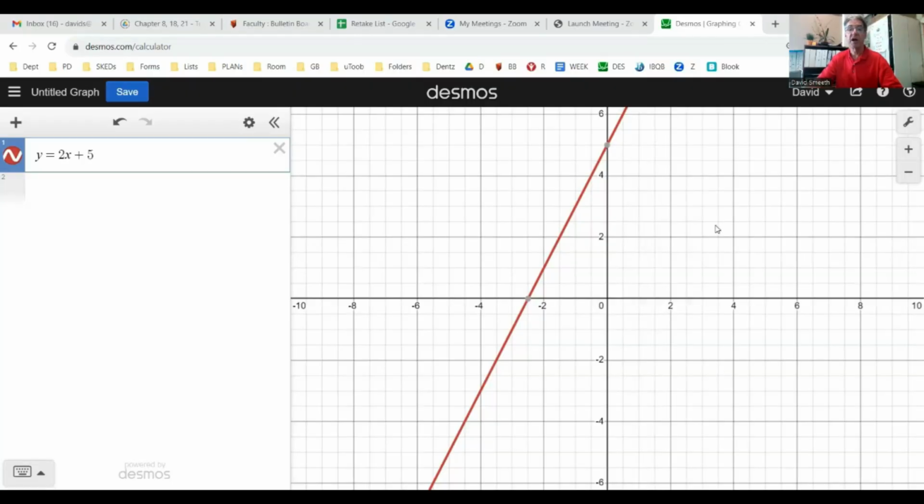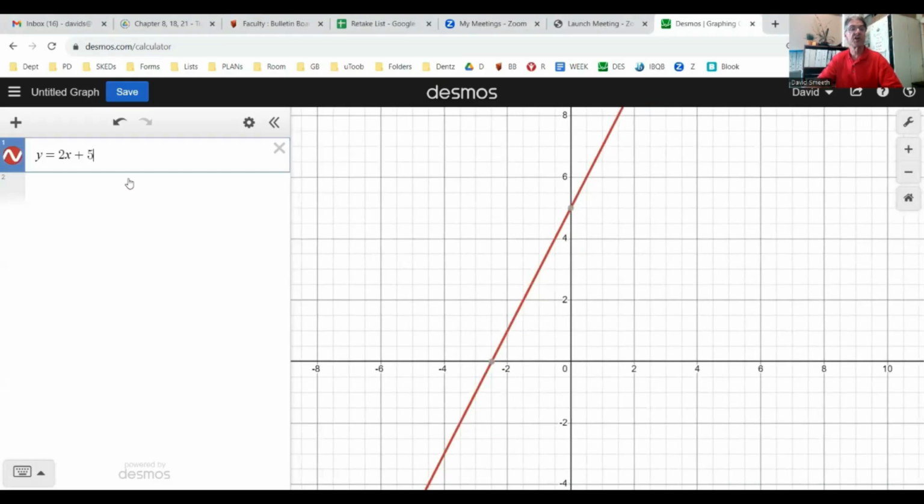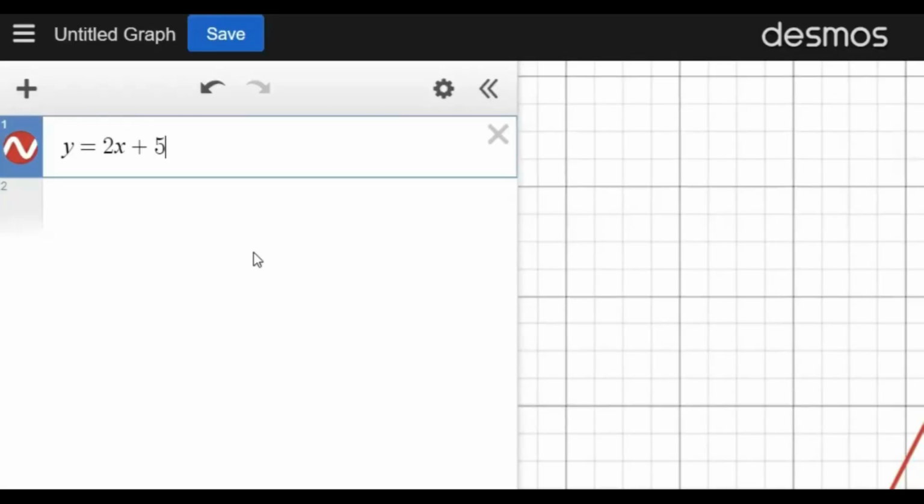All right, so here I am in Desmos, and I've got my graph, and I put the first function up here. This is y equals 2x plus 5. But now I need to specify the range. We don't want the whole function, or I'm sorry, I should say we need to specify the domain. It's a little confusing because I say the range in x values, which is accurate, but then range also refers to the y values.